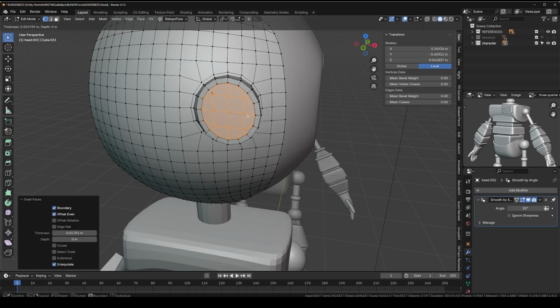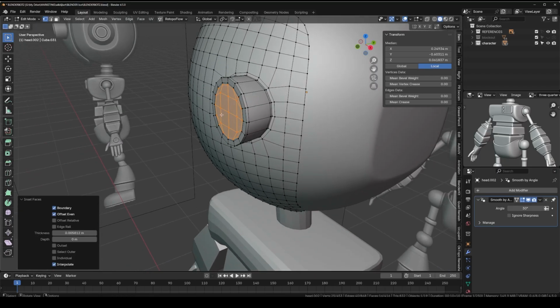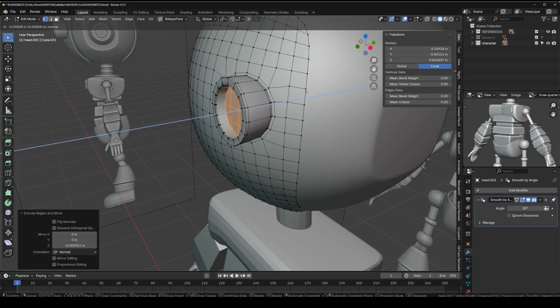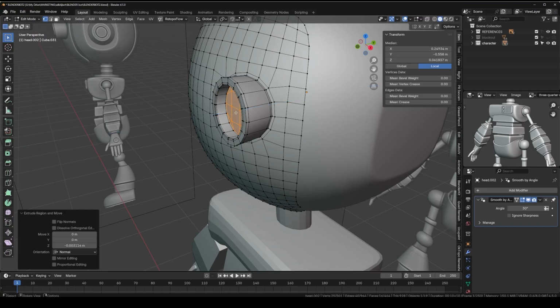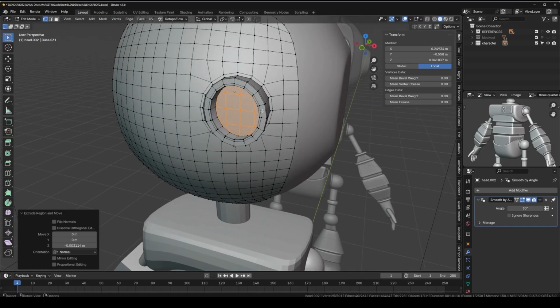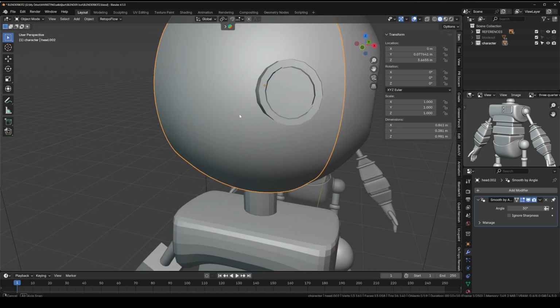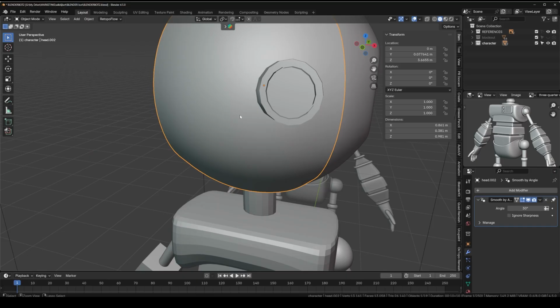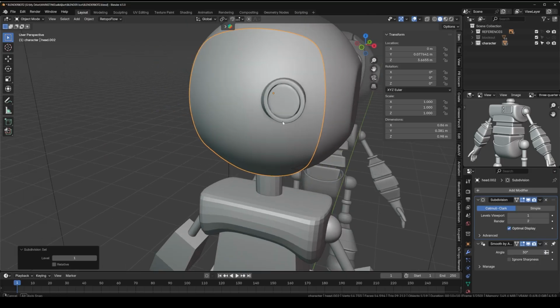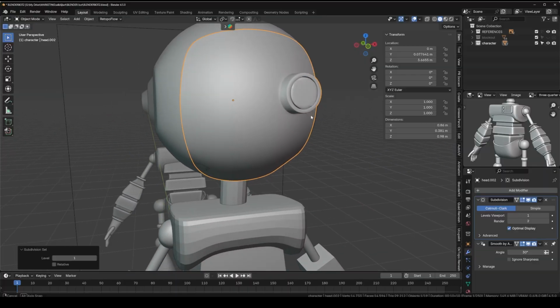and then I once more to create a loop, and then E, just a small extrusion, and then E again, and then E once more, and then I, and then E come out this way, and then just E again. So now we've got the whole eye here. And then Control, we can actually just have one level, so Control 1, and that should be fine. So this is our eye now.